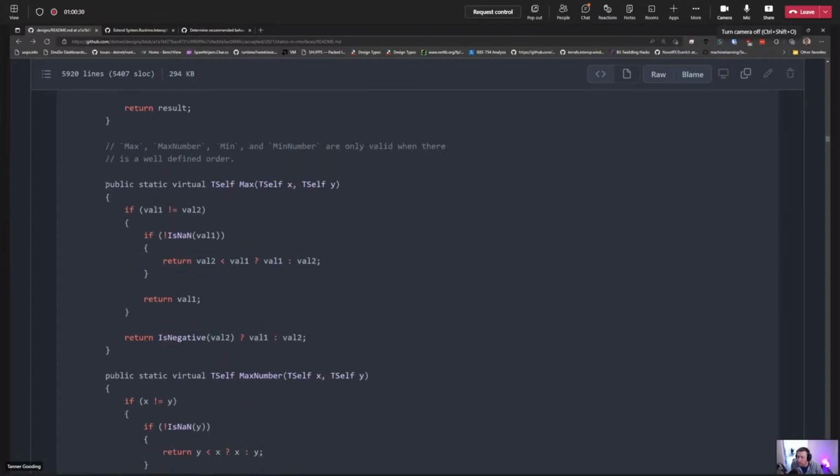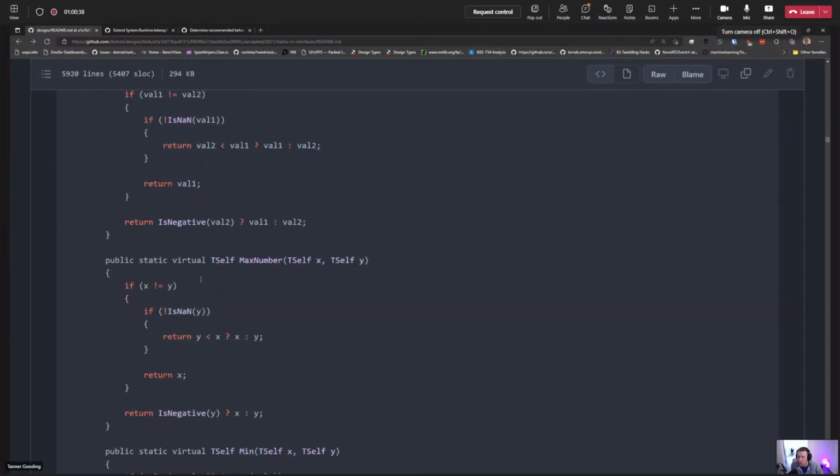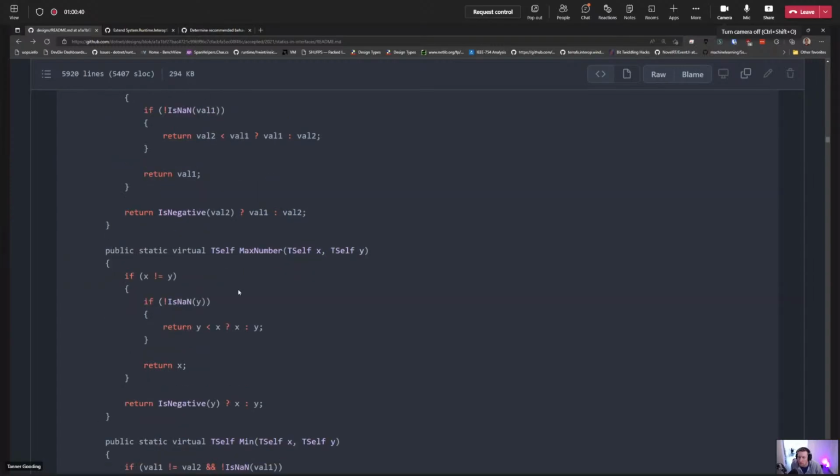There is the max function, which correctly handles NaNs, and likewise MaxNumber. The reason that MaxNumber, even though it only applies to floating point types, is on INumber is because most users will be constraining to, for example, INumber.